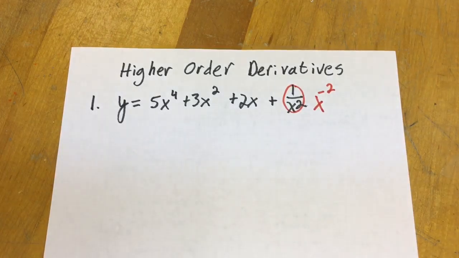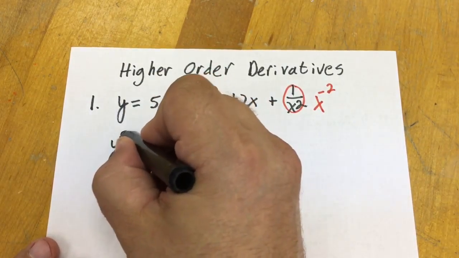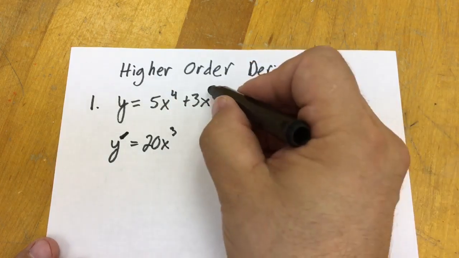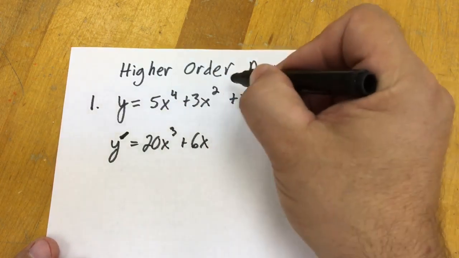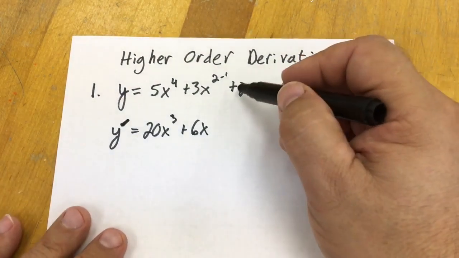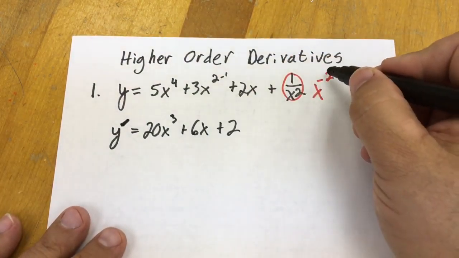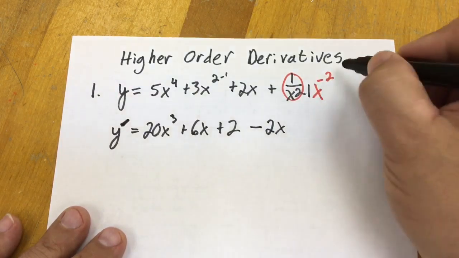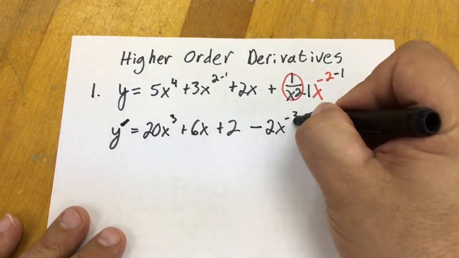And now I'm going to take the first derivative of that. So the first derivative is not too complicated. That's going to equal 20 x to the third, don't forget you subtract 1. 2 times 3, that's 6x. And after I subtract 1, that's x to the first, but I don't have to write anything. And then this is just going to be plus 2. And then negative 2 times the 1 hidden out front is going to give me negative 2 times (x minus 1) to the negative third.